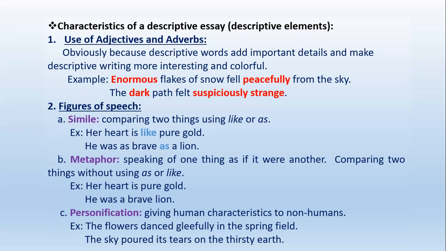personifying the flowers, I'm giving the flowers a human characteristic, which means it's humane. So humans do this act, which is dancing. Or when I say the sky poured its tears on the thirsty earth, so the sky rains, it does not pour tears, you know. So only humans pour tears, and that's a characteristic that we're taking from humans and giving to the sky. So this is personification.